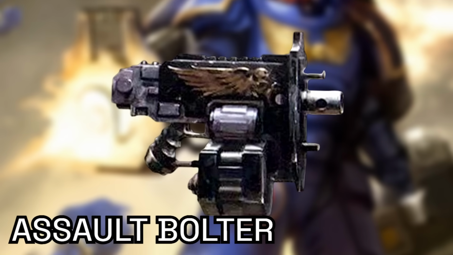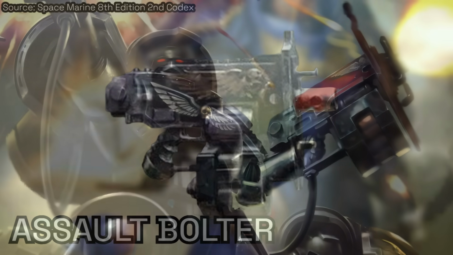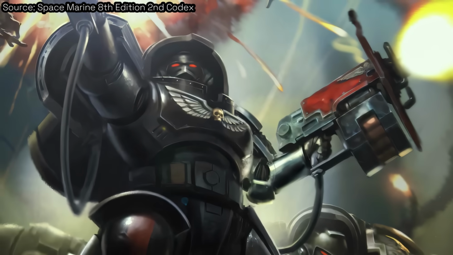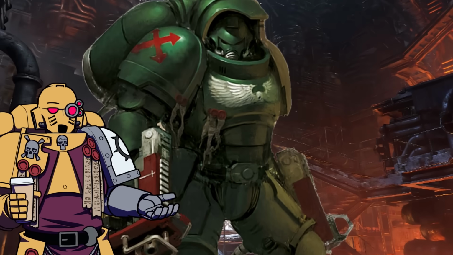A variation of the heavy bolter is the assault bolter. This creation of Cawl is essentially a heavy bolter designed to be wielded in one hand, wielded in pairs by Primaris interceptors.